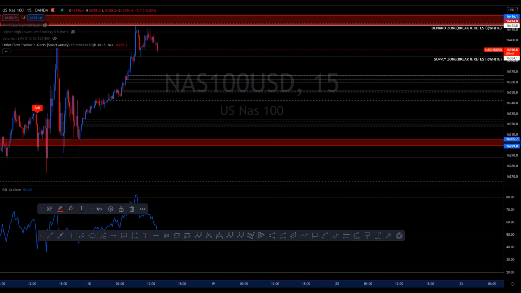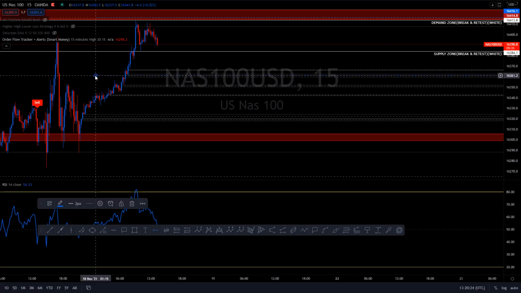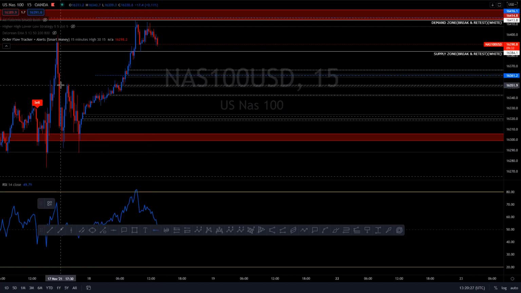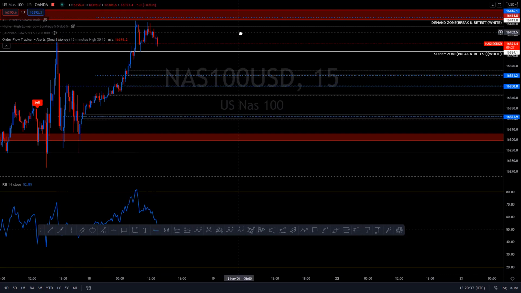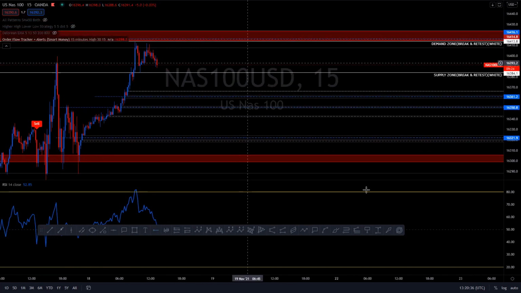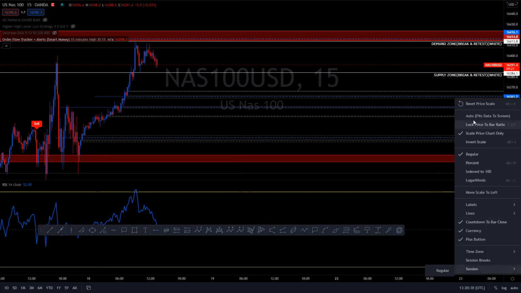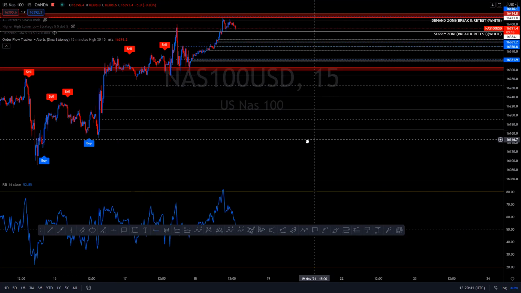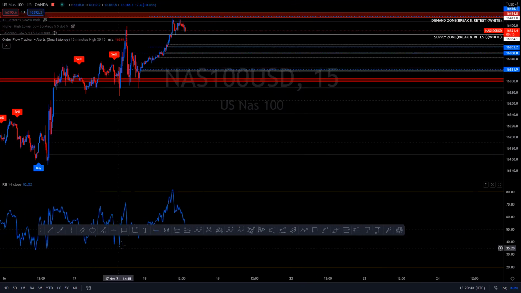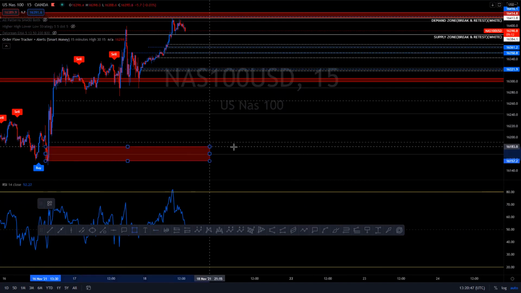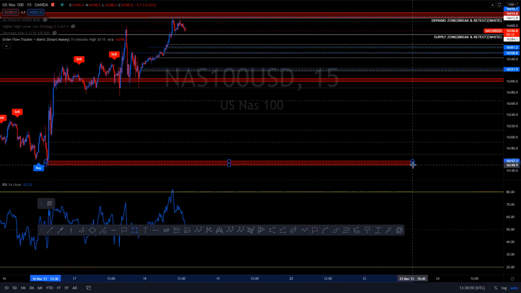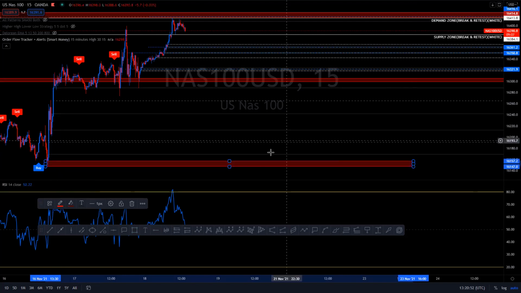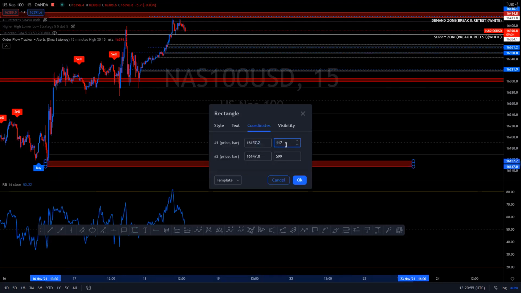So then what I start doing is, I located imbalances in the market. So I'm actually going to start marking them up here so that way we can see them. And these could be take profit zones if we want them to. One down here. So then what I like to do is I like to take the risk to reward tool. Let me kind of zoom out just a little bit more here. Then we got another zone here that could be filled too. So they really got to come down to here too eventually. Maybe not right away, but eventually.